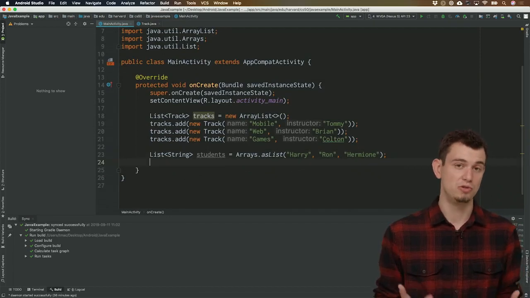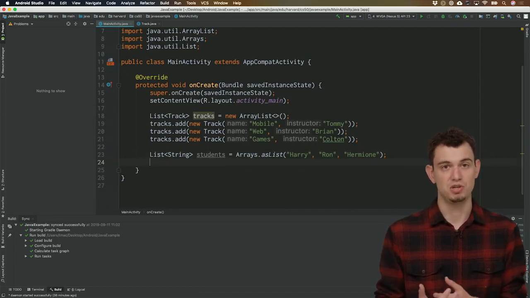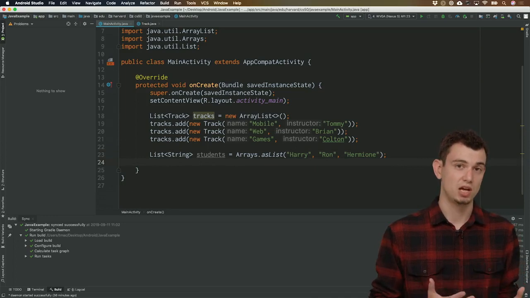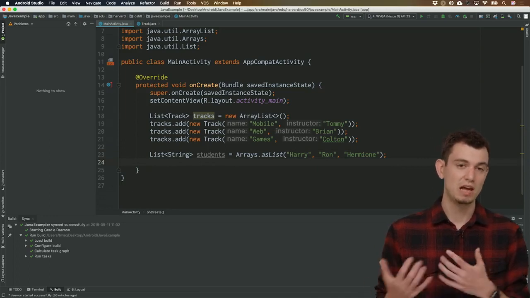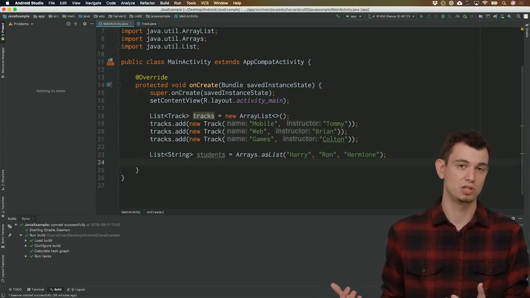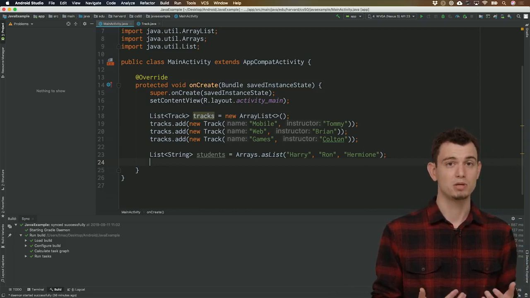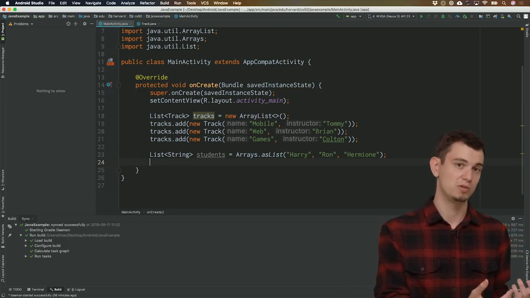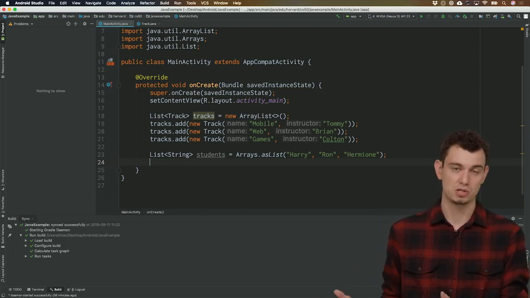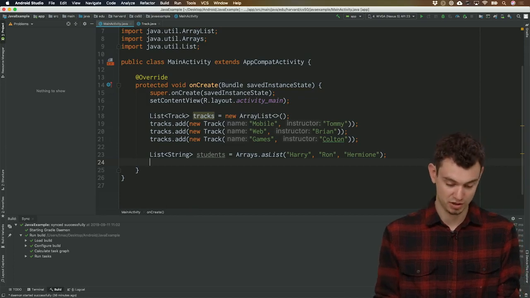So now we want to do 2 things. The first thing we want to do is randomly assign students to tracks. And then after that, we want to print out the resulting assignments. So to do that assignment, we're going to use a map. And this map is going to map strings, which represent students, to tracks. So let's declare that map.